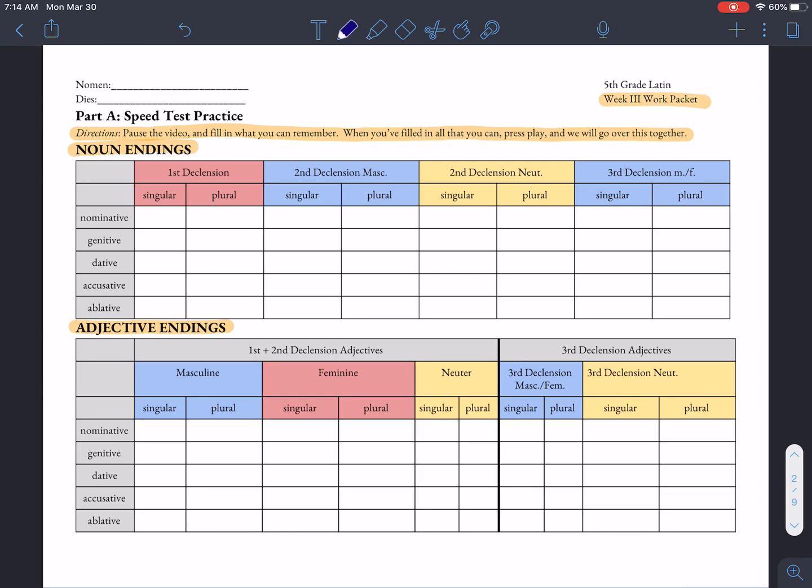By the way, anytime you're looking for something specific in my class, always look in the top right hand corner. I always label whatever it is that you are working on, and usually that'll help you categorize it or put it in your notes or homework. So without further ado, pause the video, go ahead.